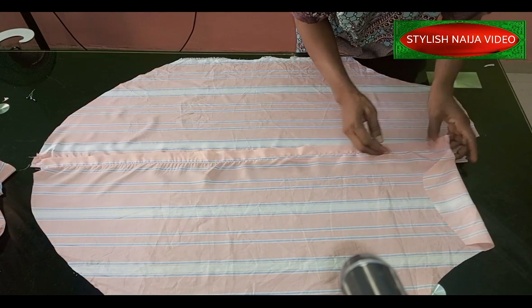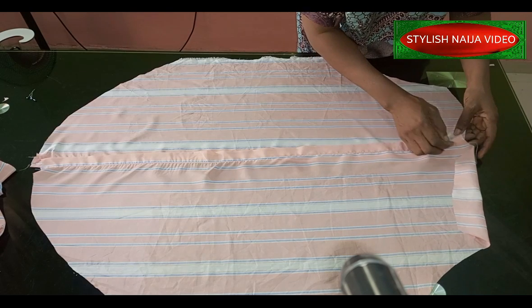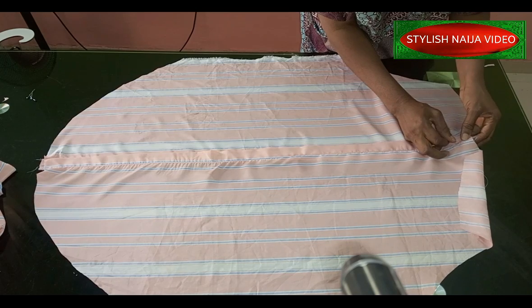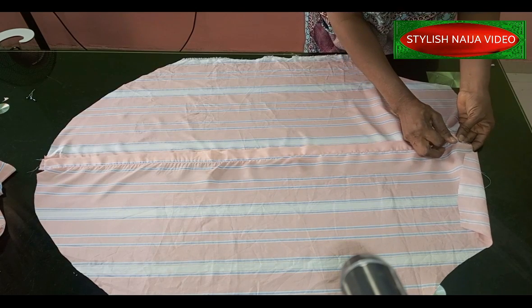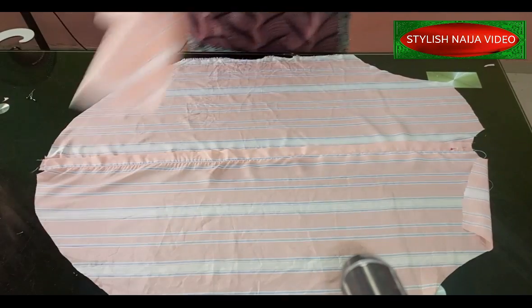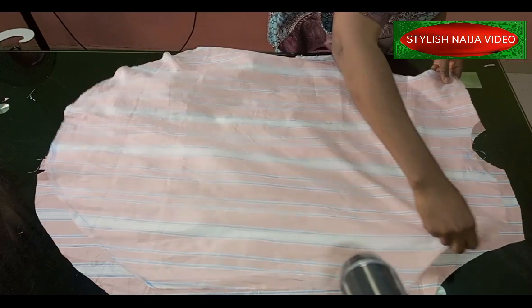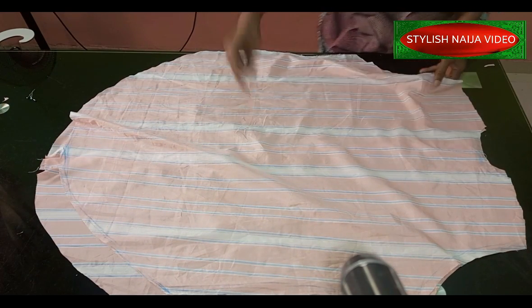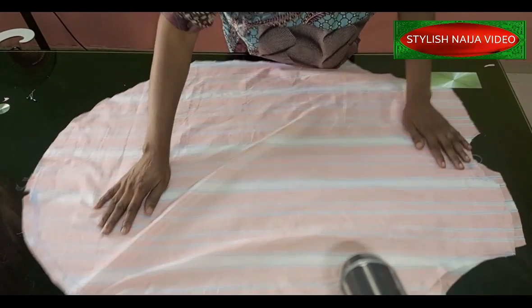Okay, and then I'm going to pin them together, and then I'll join the front and the back together. Okay, so I'm going to take the back piece like this, and then I'll place them, and then I'll stitch the shoulder, and then stitch the sides. So I'll do that and then iron it, and then I'll bring it back.